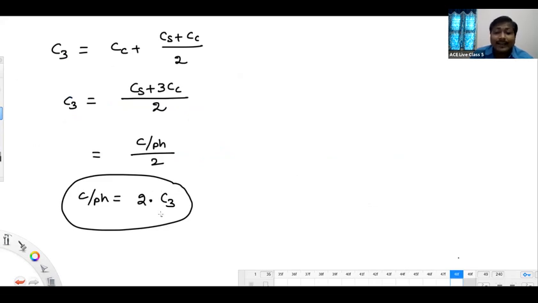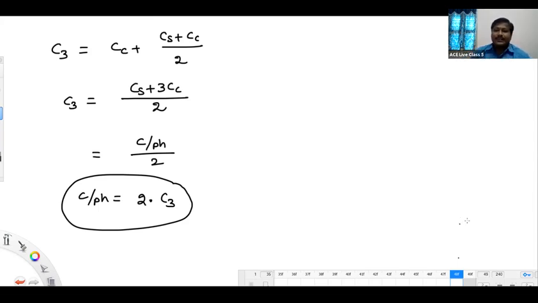Here you can get the C per phase directly. This third experiment is very simple. Connect any one of the four to the sheath, measure the capacitance between the remaining two conductors, and multiply that capacitance value by 2. You get the C per phase. All of you getting? But to get the values of CS and CC, at least 2 experiments must be conducted. Maybe it's experiments 1 and 2, or 2 and 3, or 3 and 1 combinations.